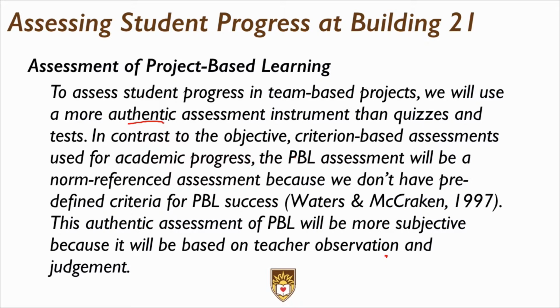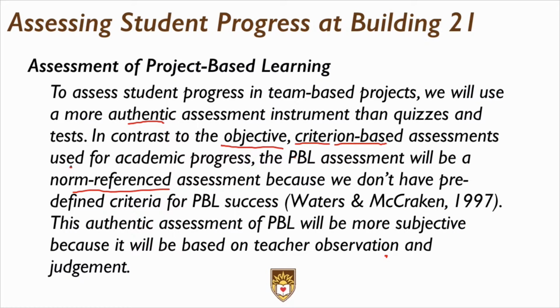Authentic assessment instrument, then quizzes and tests, and then in contrast to the objective criterion-based assessments that are used for academic progress, the project-based learning assessment will be a norm-referenced assessment. So that means that we will evaluate kids in sort of rank order, like, these kids know it best and those kids know it least, as opposed to a percent that would compare kids to all kids around the country.